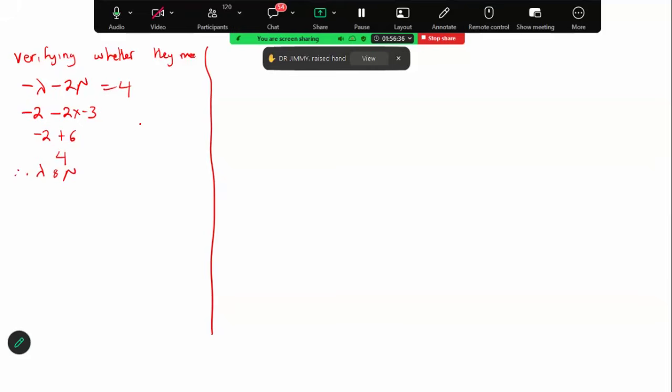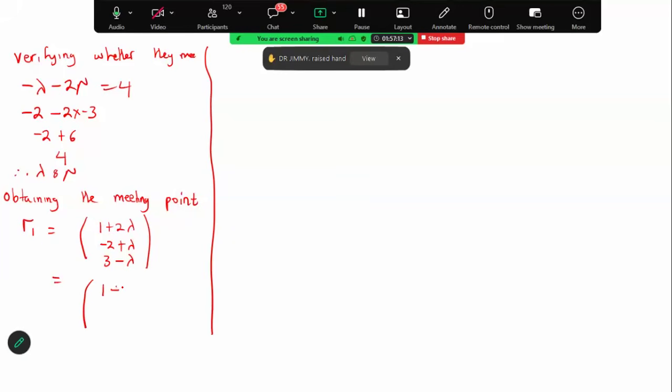Now what next? You need to go on and find what is the meeting point. That's what you now need to understand, that yes, you have found out that they meet, but what is that meeting point? So I'm going to come and say obtaining the meeting point. These are the extra things you have to do. So we shall say that since our R1 was 1 plus 2 lambda, -2 plus lambda, and then 3 minus lambda.